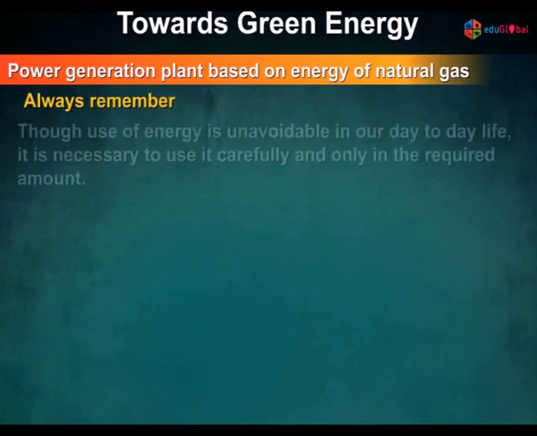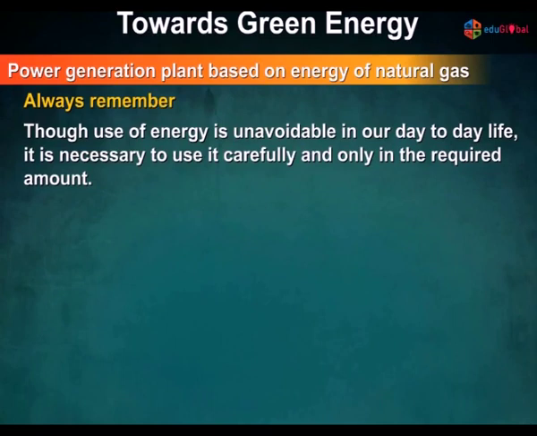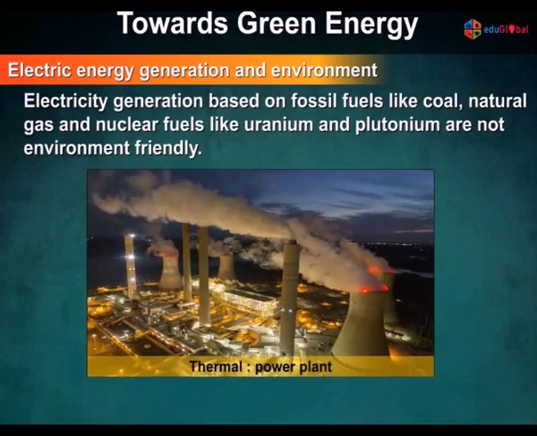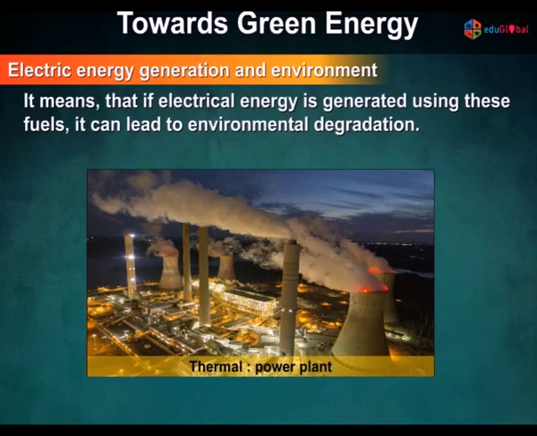Always remember, though use of energy is unavoidable in our day-to-day life, it is necessary to use it carefully and only in the required amount. Electric energy generation and environment. Electricity generation based on fossil fuels like coal, natural gas and nuclear fuels like uranium and plutonium are not environment friendly. It means that if electrical energy is generated using these fuels, it can lead to environmental degradation.